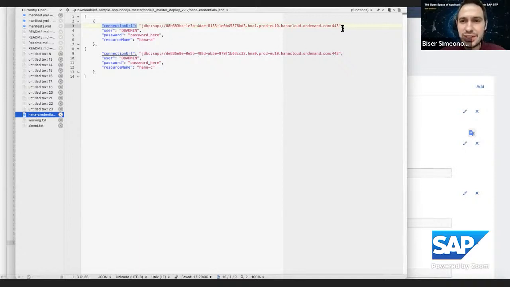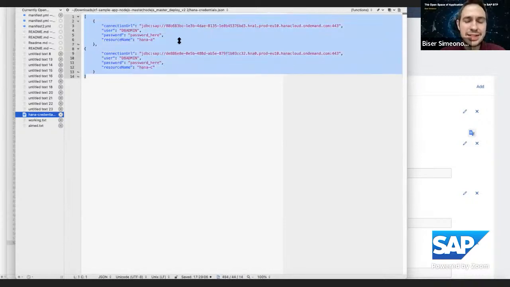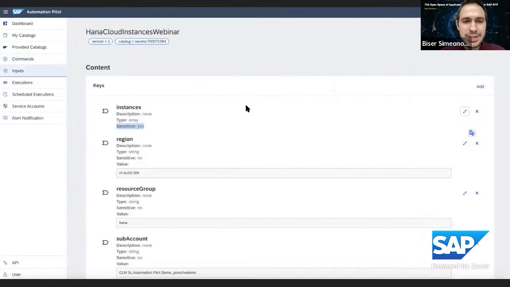So this is why you need the connection URL, and then you should take the user and the password and the resource name, which is the HANA instance name.